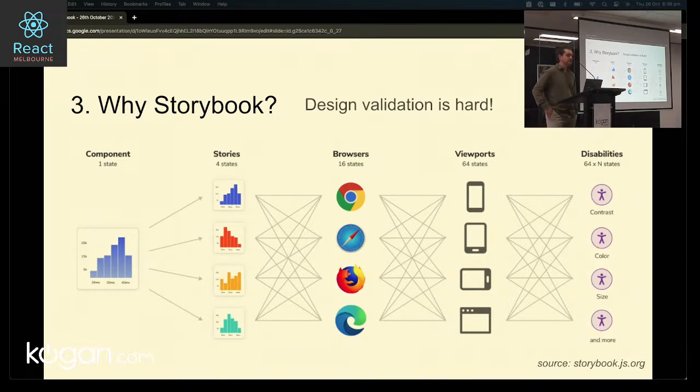To comprehensively test your component, now you have an exponential number of states to cater for. Storybook provides a paradigm for explicitly defining these states, and they call them stories. Stories, along with the feature-packed user interface, make catering and testing for states easy and explicit. Much easier than manually altering the DOM, that's for sure.